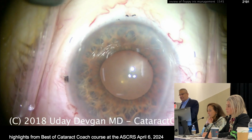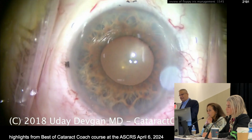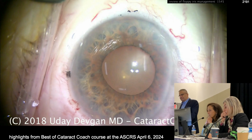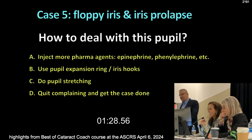So here's another interesting case. There's what we're starting with. Just get your idea of what you're going to do here. We're going to have a fun case here. Not sure why we're in slow motion. Okay, how do you deal with that pupil?